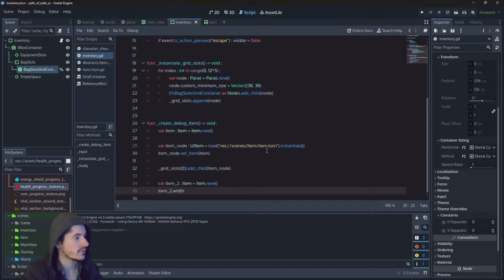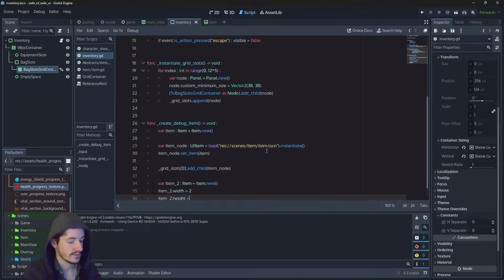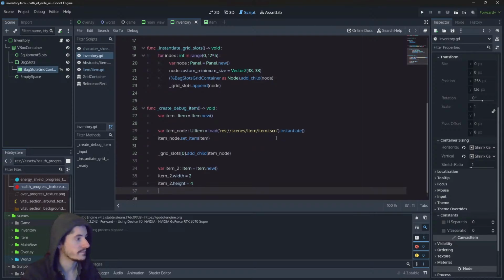So we're gonna change the width to 2 and the height to 4.